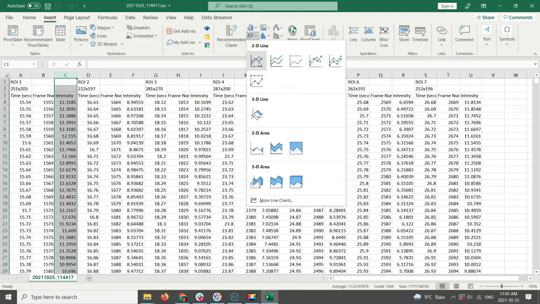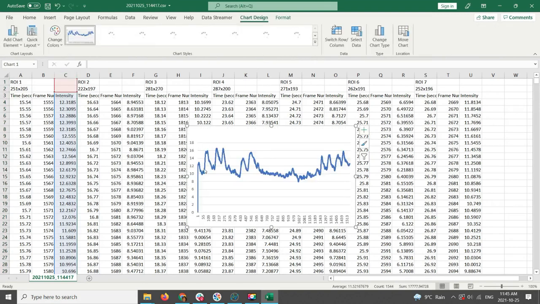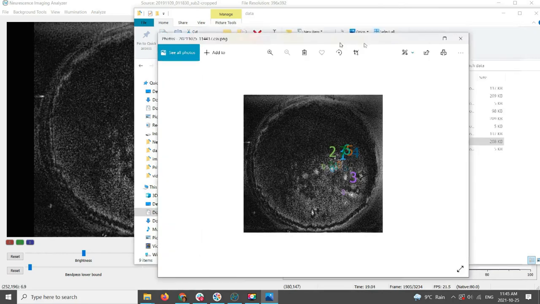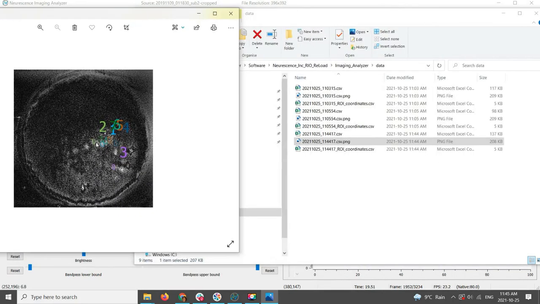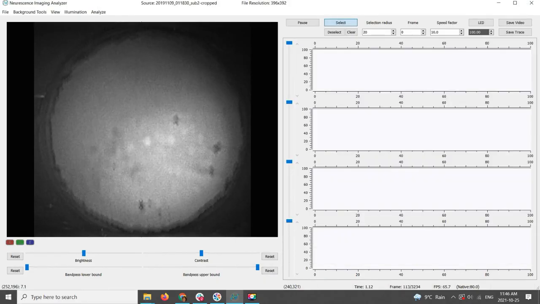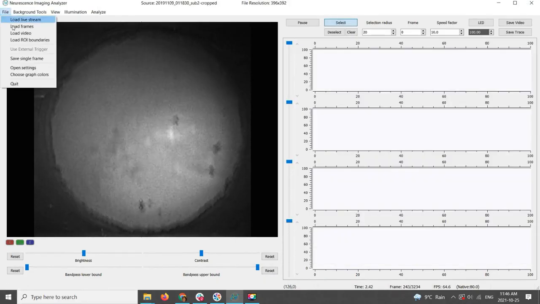So here I'm just plotting the intensity, which is essentially the activity of the neuron in that ROI. Another file that gets saved is a PNG file that quickly shows you the contours and the numbers associated with them, and it is color-coded. It is basically just a quick visual. And finally, there is another CSV file where you see the ROIs and the contours.